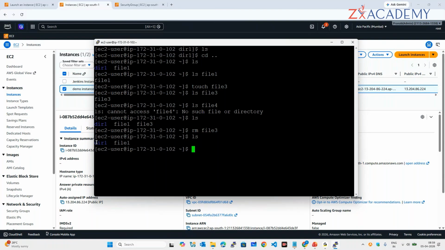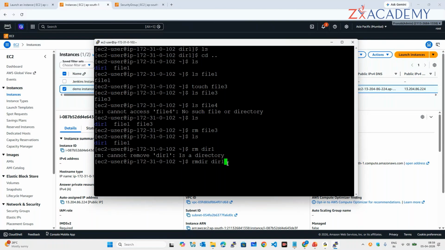Now, if I want to remove this dir1 and I do rm dir1, it will not work. Just rm will not work for a directory. If I hit enter, you see, cannot remove dir1, is a directory. To remove an empty directory, we need to use rmdir.